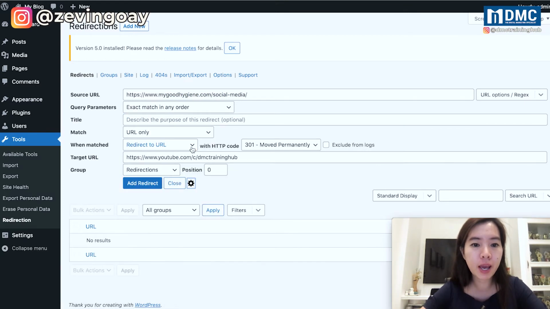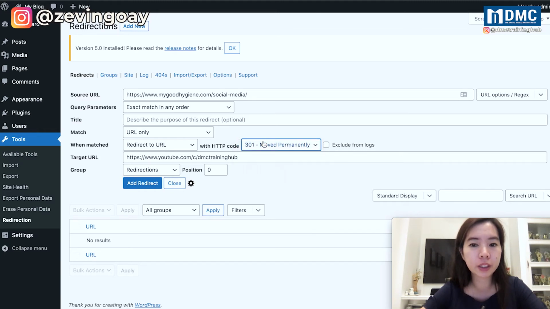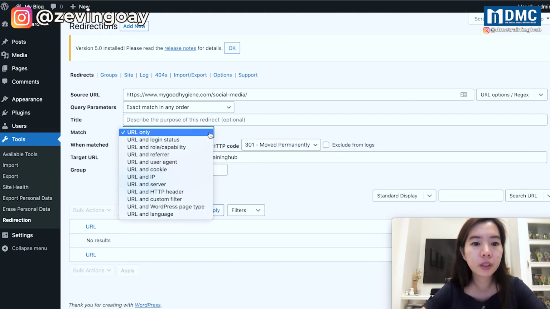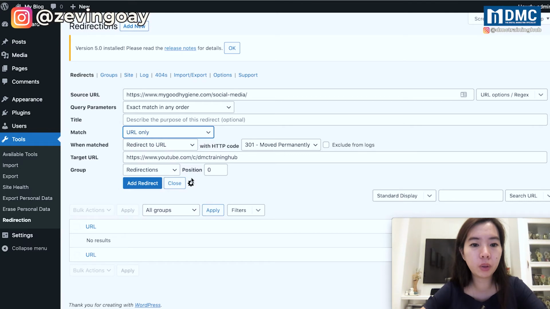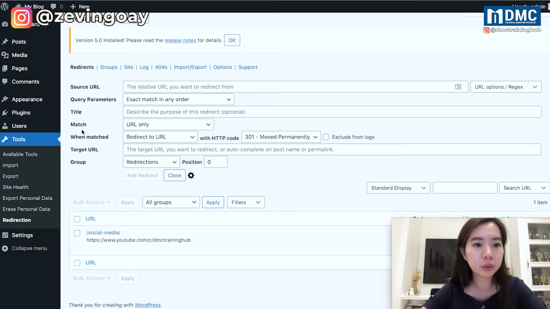Over right here, you can also set it to 301, a permanent redirect, or other redirect settings under the advanced setting. What we will do is click on add redirect, and that's it. You'll be able to see this link right here.